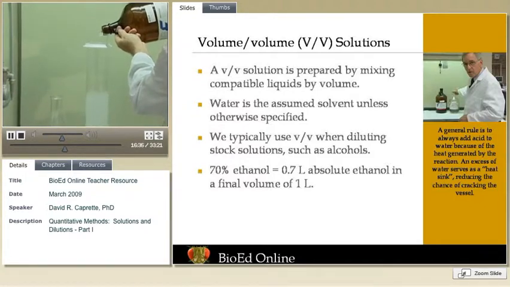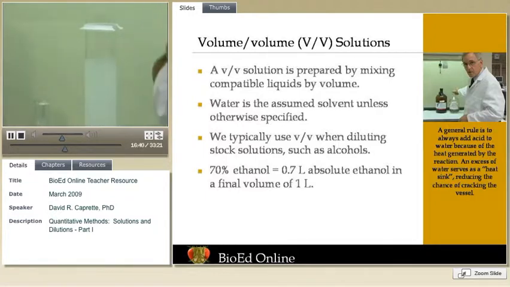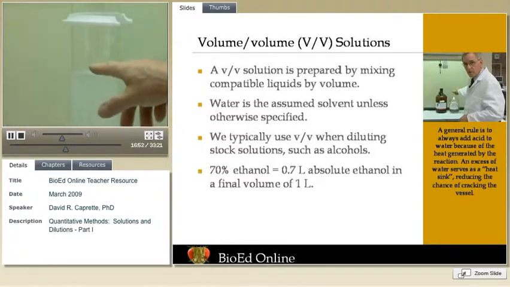Now, I hope I have enough. That's good. When we read the volumes in a cylinder, we are advised to read the bottom of the meniscus. That gets us close, but consider that surface tension, here comes good old surface tension again, causes us not to have a terribly flat surface, especially when we work with small graduated cylinders. So reading the bottom of meniscus is no guarantee that we have a precise volume. This is accurate enough. We're right there.